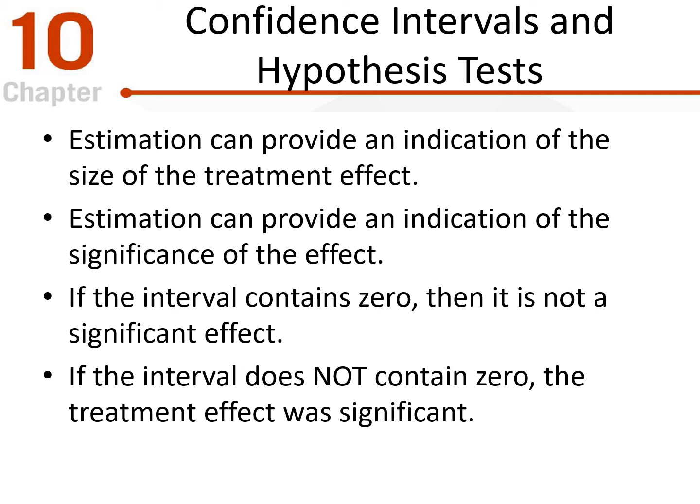So the confidence interval gives you an indication of the size of the treatment effect, and this can tell you whether or not you're going to get a significant result. If the confidence interval contains 0, you do not have a significant effect. If the confidence interval does not contain 0, then the treatment worked and you have a significant effect. So that's the goal: you don't want that confidence interval to contain 0. If it's outside of 0, you're good. That means your treatment worked. If it contains 0, then you can't reject the null. So it's an alternative way of testing a hypothesis, basically.